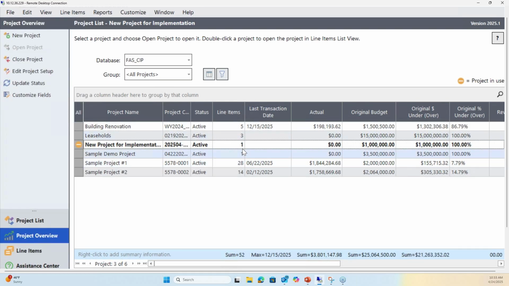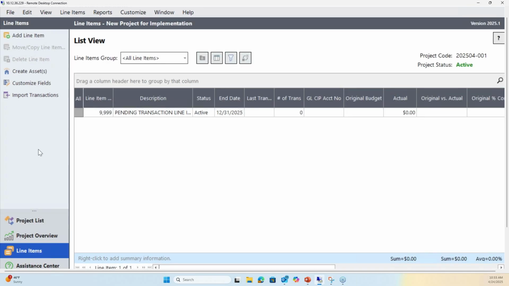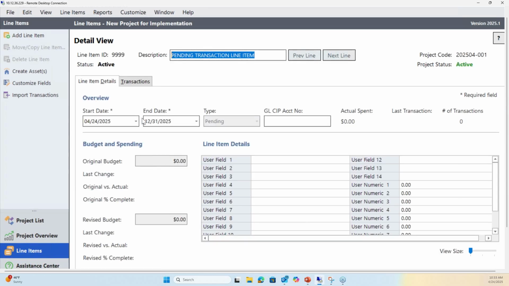Here it looks a lot different. If you're a current customer using the older version and haven't upgraded yet, this is what you're missing, because this is beautiful. As soon as we open it up, we see all of our projects here, which is also new, which is pretty fantastic, because this is where we can look at one spot to see all of our consolidated projects in one place.